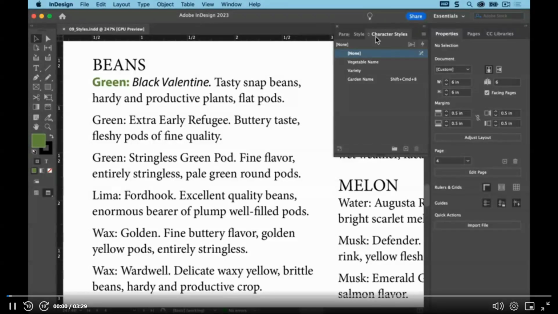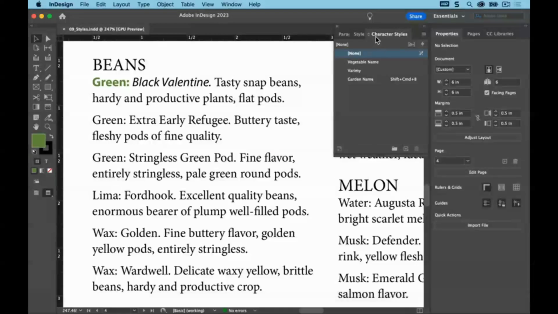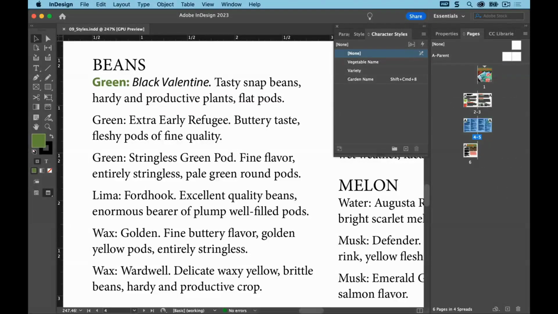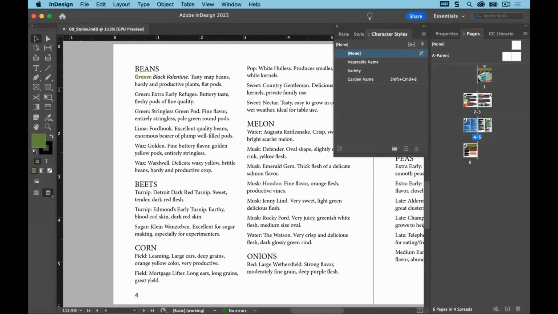When you create a nested style within an existing paragraph style, you're basically specifying a secondary set of rules for InDesign to follow while formatting a paragraph. In this exercise, you'll build a nested style into the catalog body style using the character styles you created in the previous exercise. If necessary, double-click Page 4 in the Pages panel to center the page in the document window.